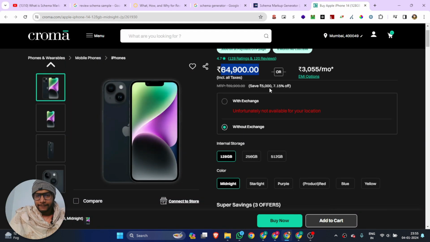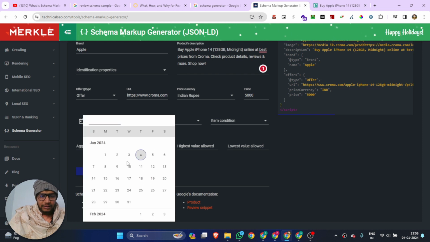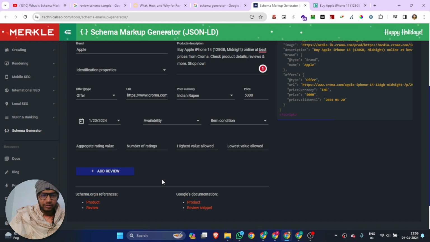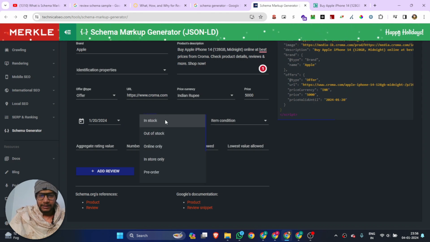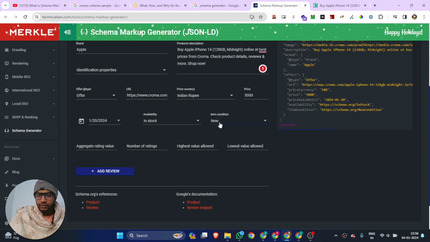Now 5,000, this is your offer price. Suppose this offer is going to continue until around 20th January, the availability is in stock, and the condition is new, whichever condition your product has.